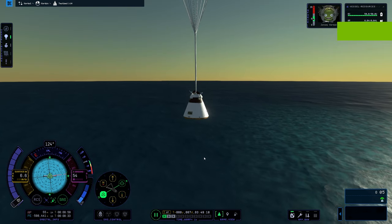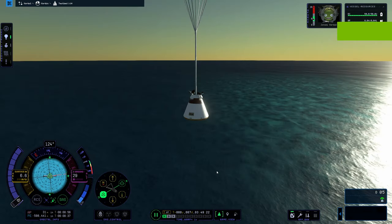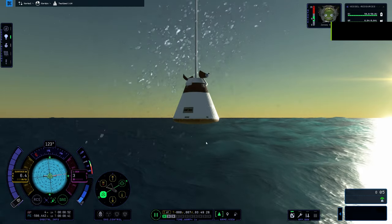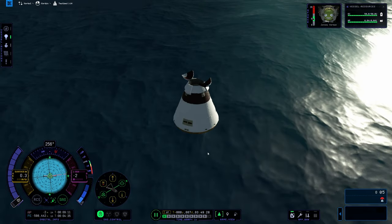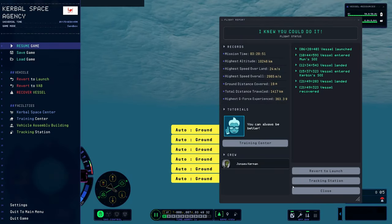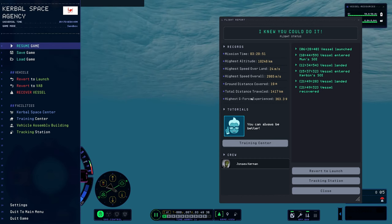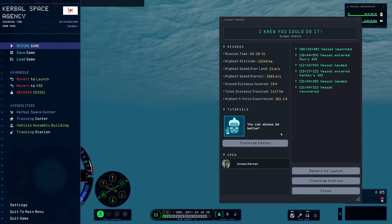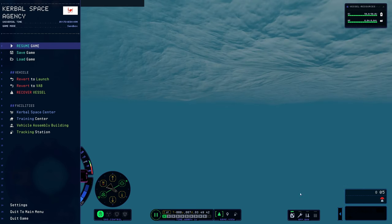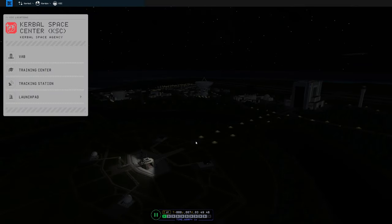Welcome back. Nearly there. But as you can see, safe and sound over the water. And splashdown. Woo! Okay, we shall recover the vessel. And what was my max G actually? Okay, that makes no sense. I don't think it was that. That would kill him. But absolutely fine. No problems at all. And that is how you get to the moon.